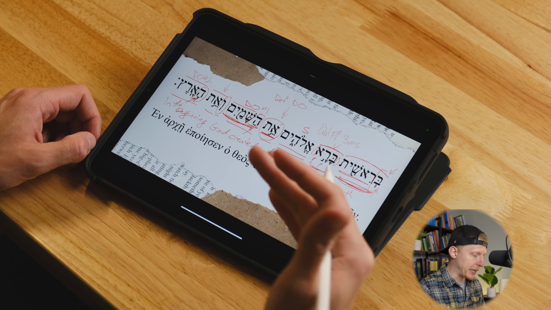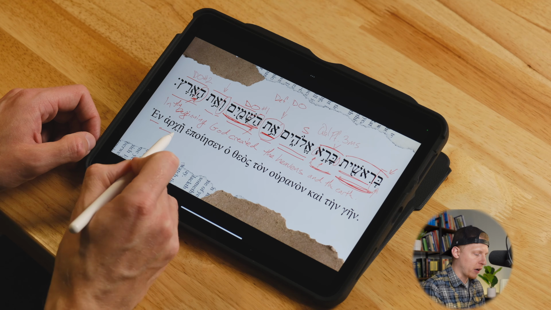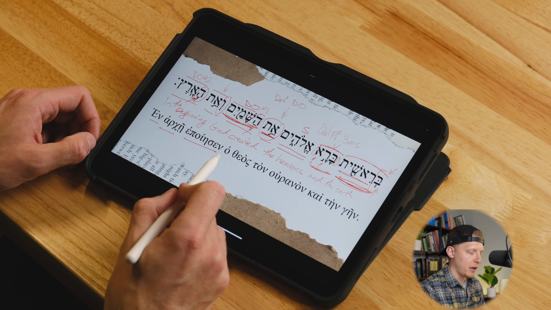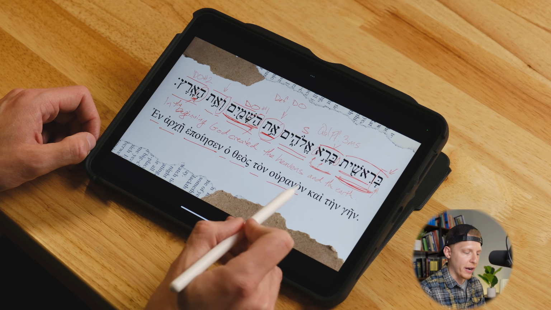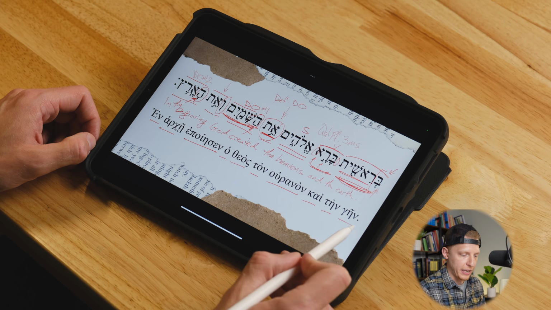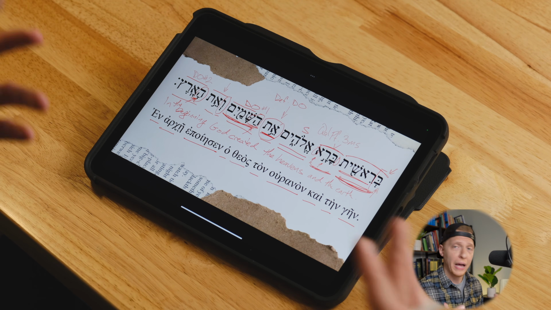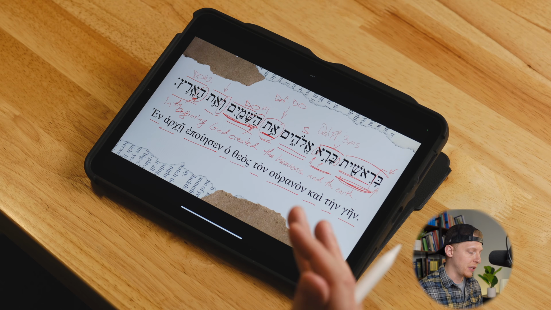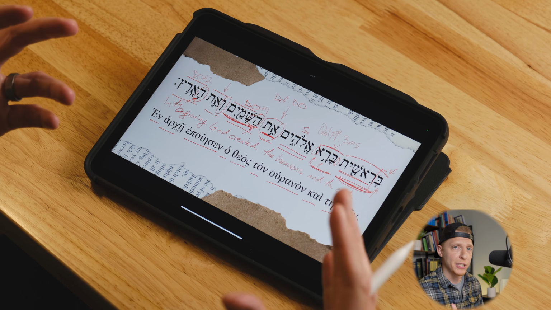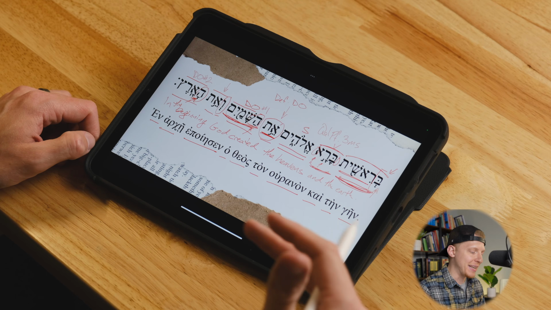Now, we just looked at the Hebrew, and that was fun, but let's get some double fun. Daily double here on our biblical languages fun. Let's see if we can read the Septuagint translation of Genesis 1:1 in Greek. So here we have en arche epoiesen ho theos ton ouranon kai ten gen. So it's very similar. Not a whole lot different in terms of the verbiage here. Pretty similar to what we have in the Hebrew.